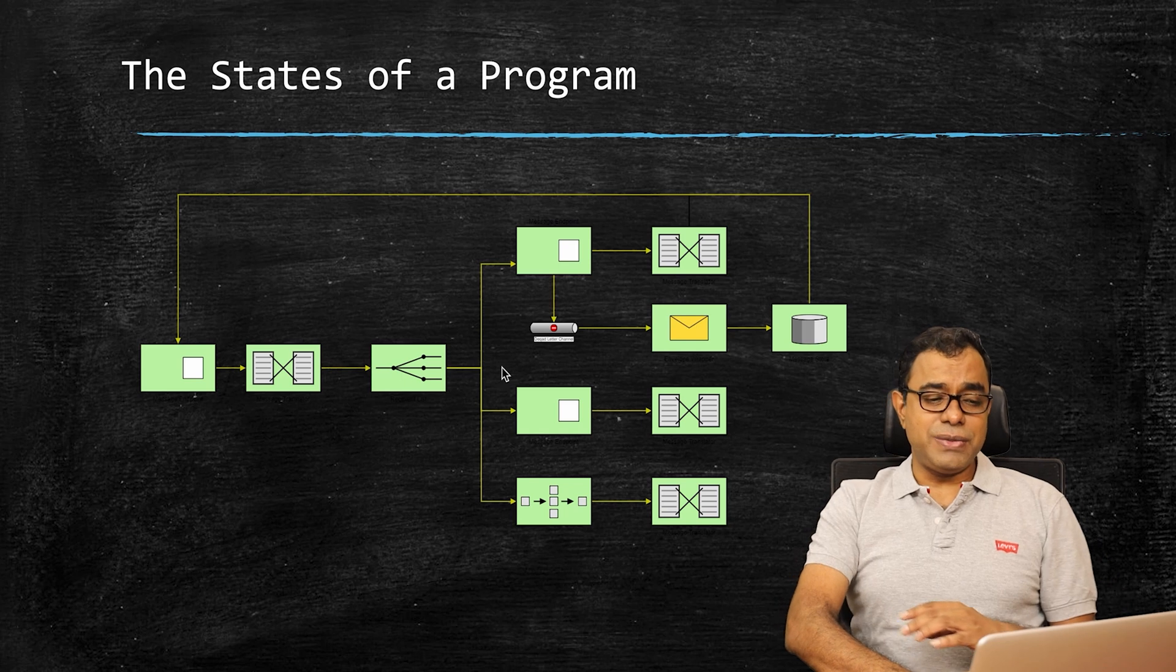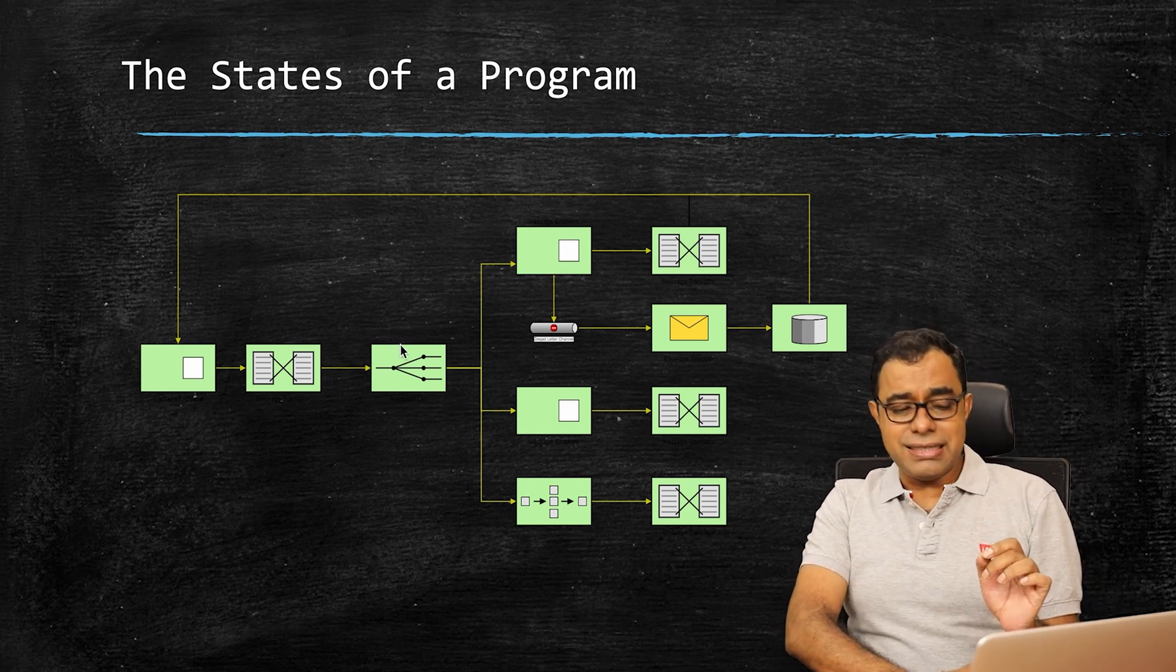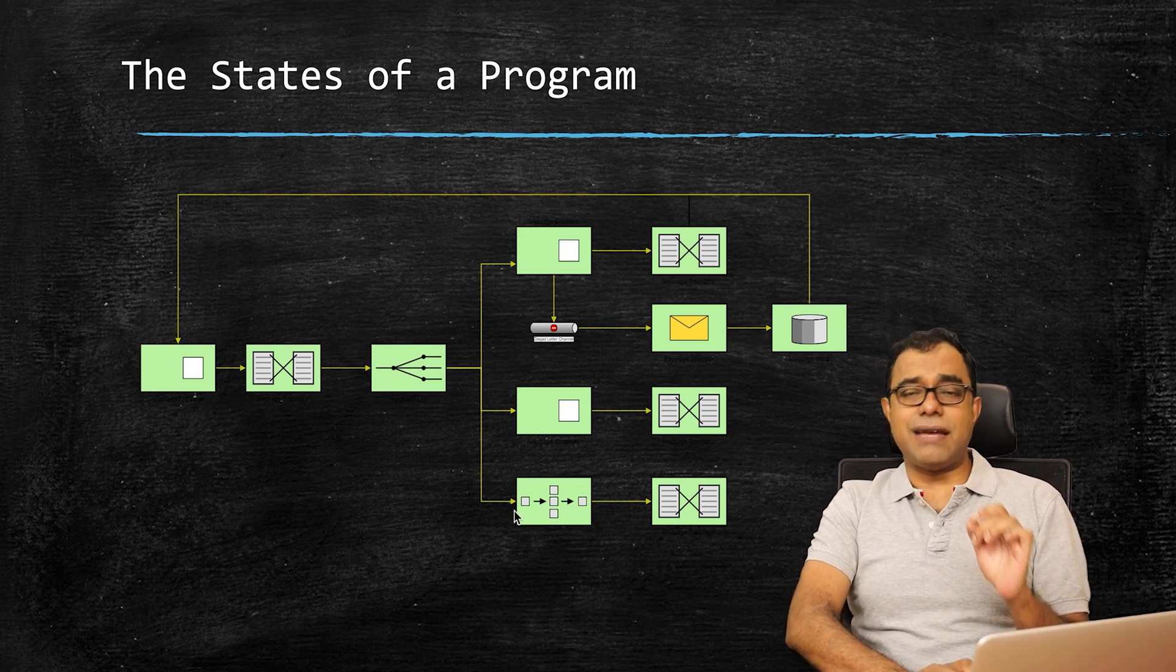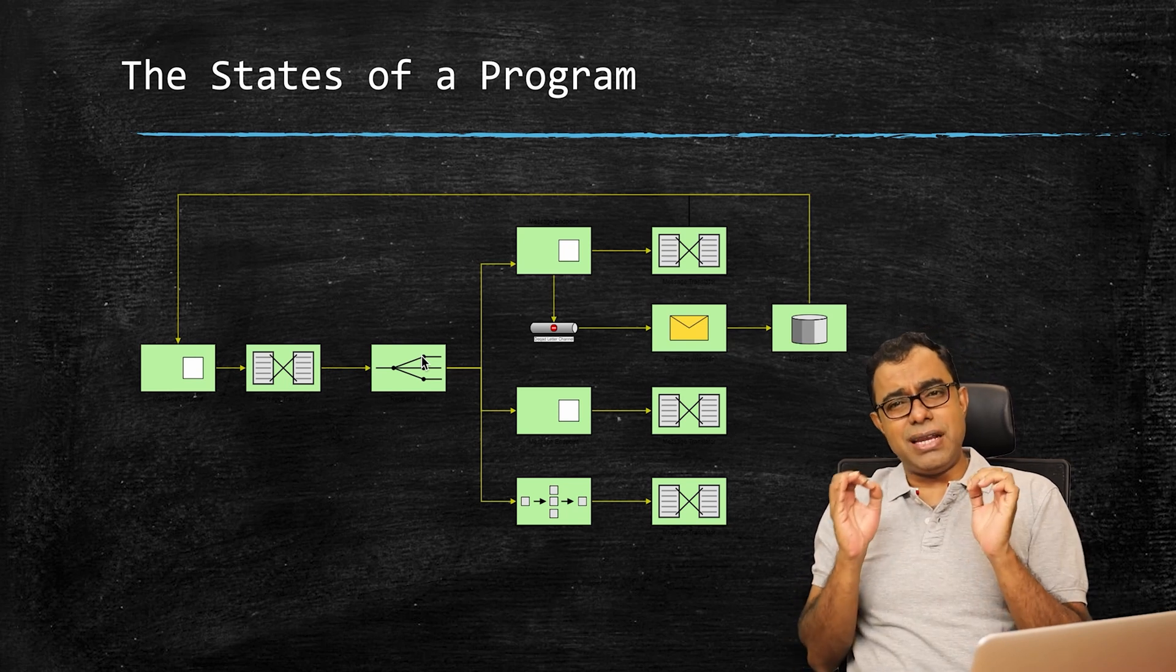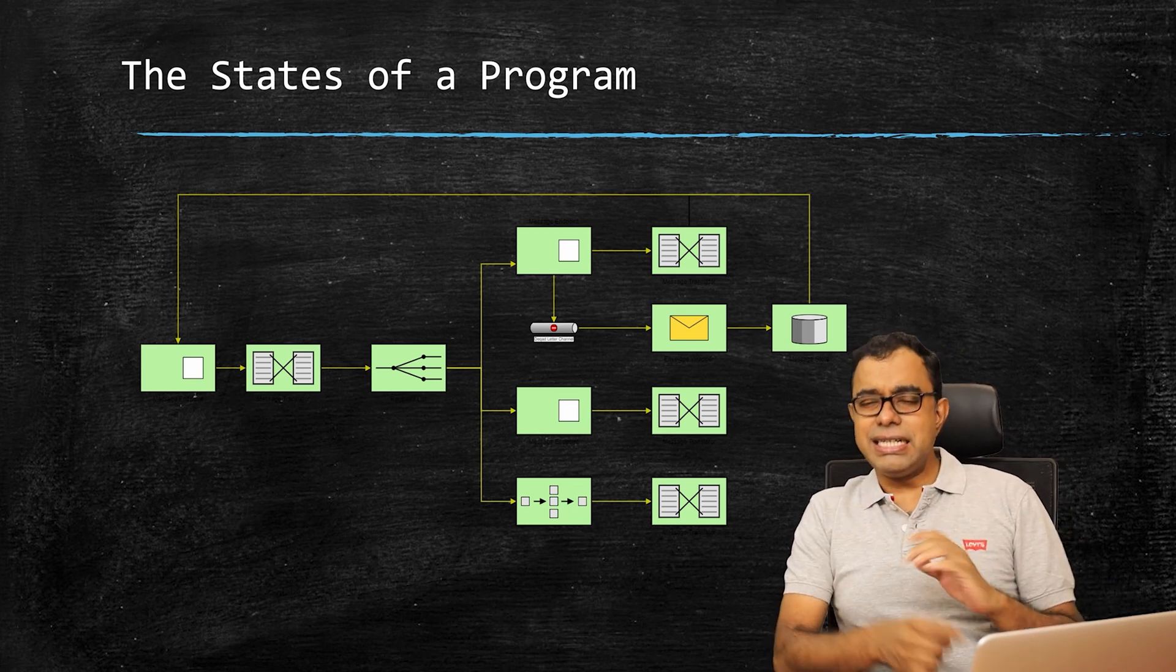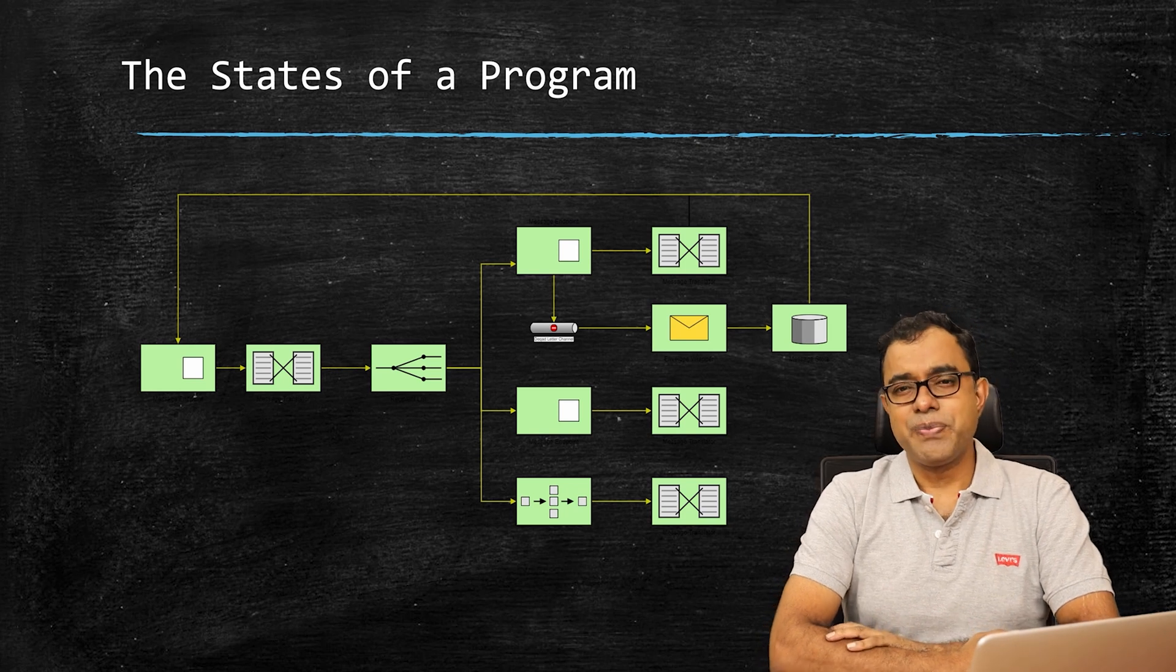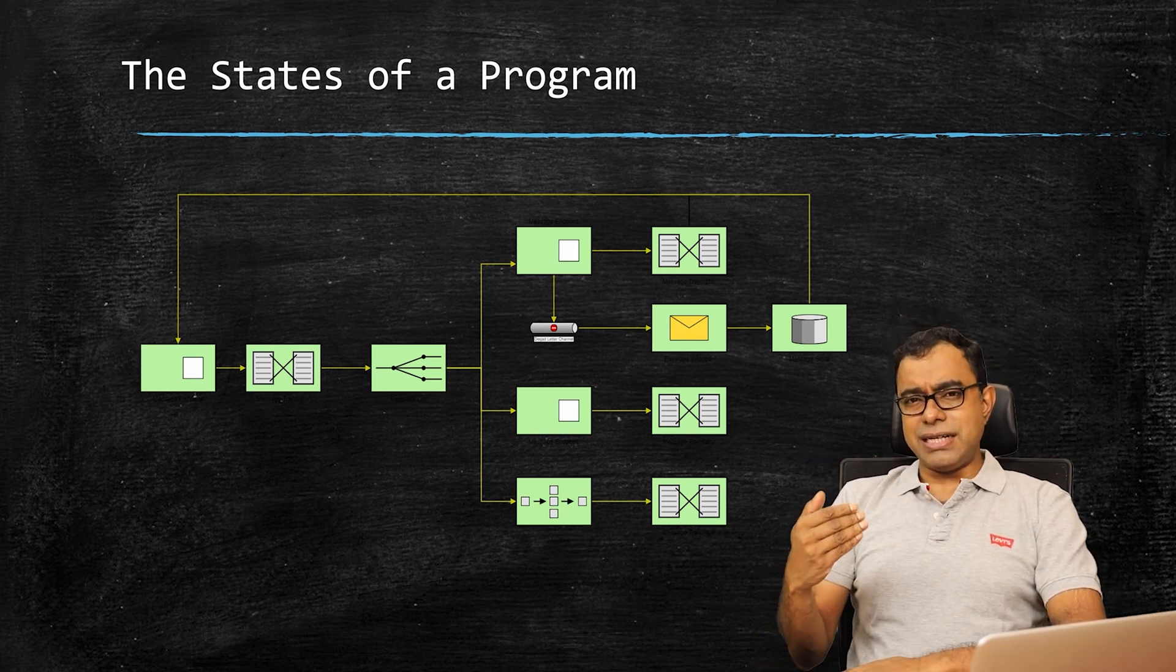Now I told you that I will go back to this picture, right? Let's assume that some problem happened here. If this is a state, you know that these two states have happened. None of these states have happened, and there is a problem in this state, and there can be only a limited number of things which can cause problems in this state. As I said, it helps you debug easily, debug faster. So next time when you are writing your code, try using state machines.